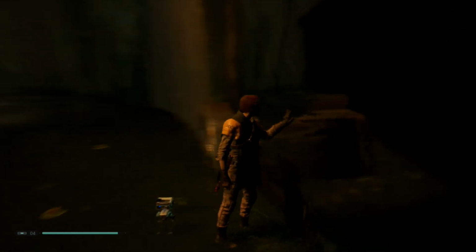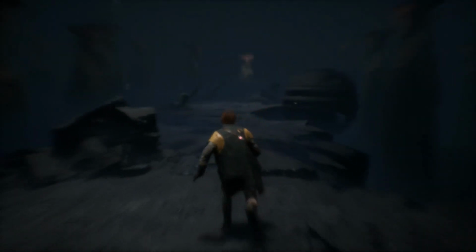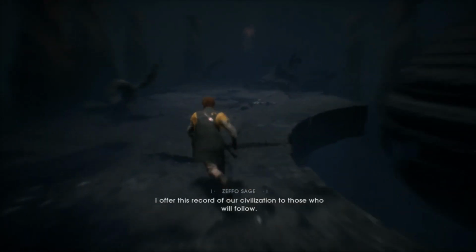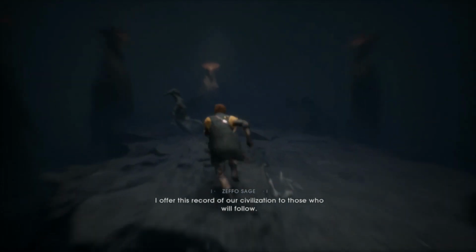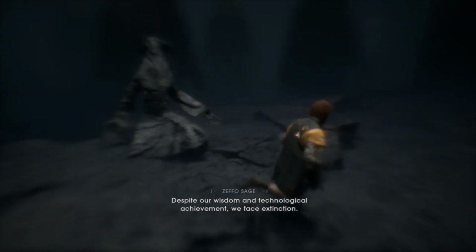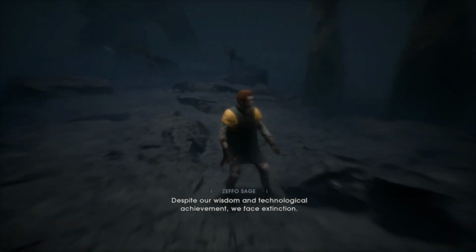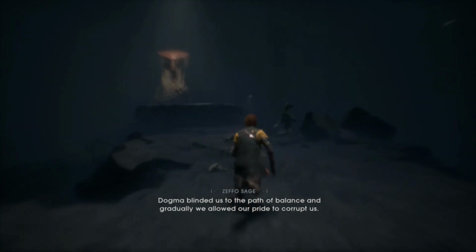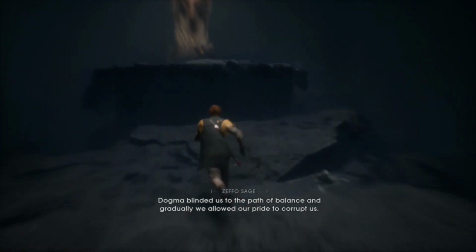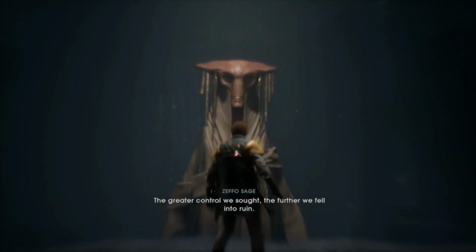Even though the reflection seems a little bit warped and messed up, but then again, I'm in a different dimension now. "I offer this record of our civilization to those who will follow." A Zeffo sage. Are these the Zeffo people? These statues. Oh shit! What am I doing? I didn't mean to do that. So these are Zeffo, the aliens! I knew that the Zeffo people would be the aliens. I knew it!